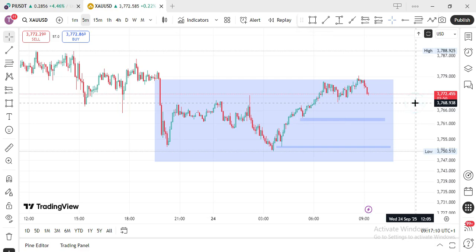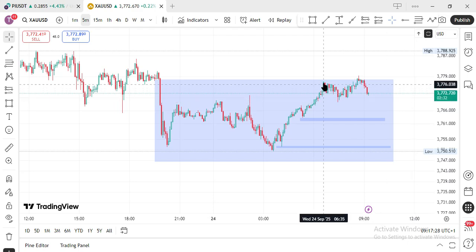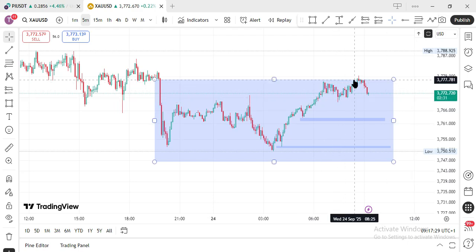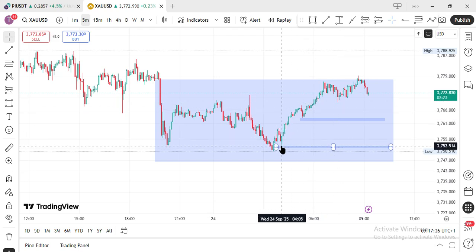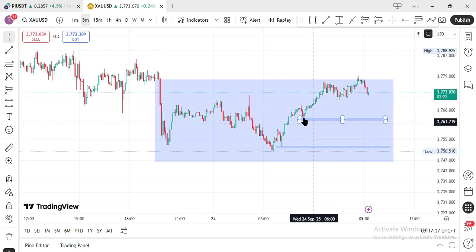Now pay attention. There are times when a fair value gap is a reason for a trigger, and there are times when liquidity on its own is a reason for a trigger. But mind you, whenever a value gap forms, price retraces back to the fair value gap. Now after this break of structure, there was an inducement. So basically, we know that this point is liquidity. But because this is previous liquidity, there is a high chance that price can stretch down to take out this liquidity.